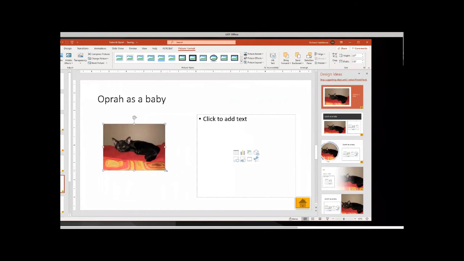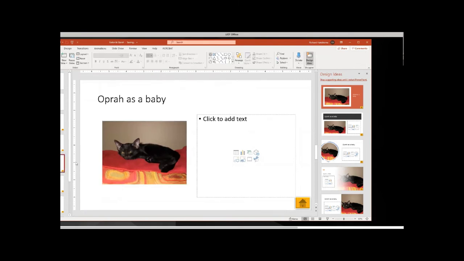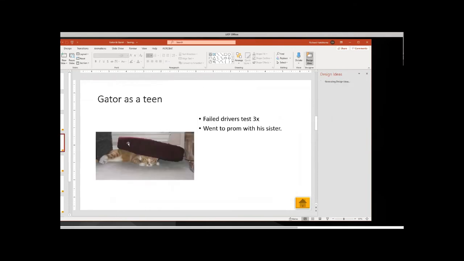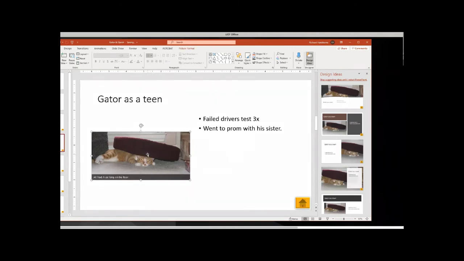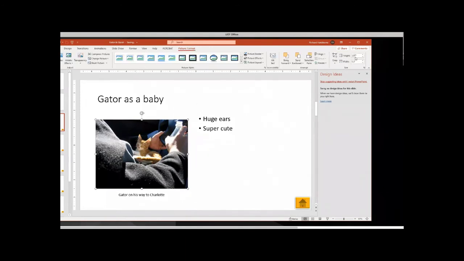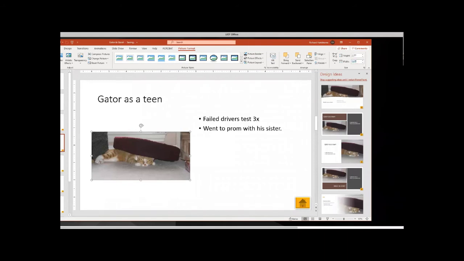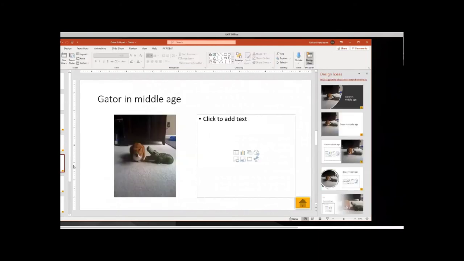You want the images to be relatively the same size. Again, captions, height, all those things, these are different proportions. You'll notice this is a vertical and this is a horizontal, so obviously they're not going to be the same image sizes, but you want them proportioned on the screen appropriately. You can double click on it and see the width is 5.3. So I might make this one 5.3 too. These aren't exact, but you want them relatively consistent.